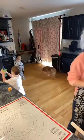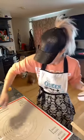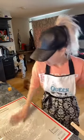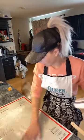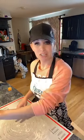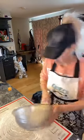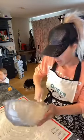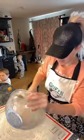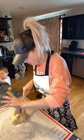I'm going to just flour it a little bit, but with this awesome silicone non-stick, I don't need much flour at all. That's what I love about it, because with my countertop without it, I was having to use so much flour. It was ruining my pastry doughs and stuff. It was getting really dry and really floury. So I love it for that reason. It allows me to work with those without having to add so much flour to my surface. I should have floured my hands before I did that.